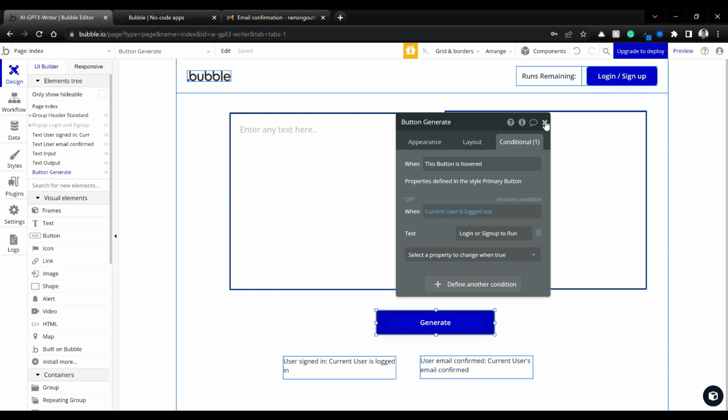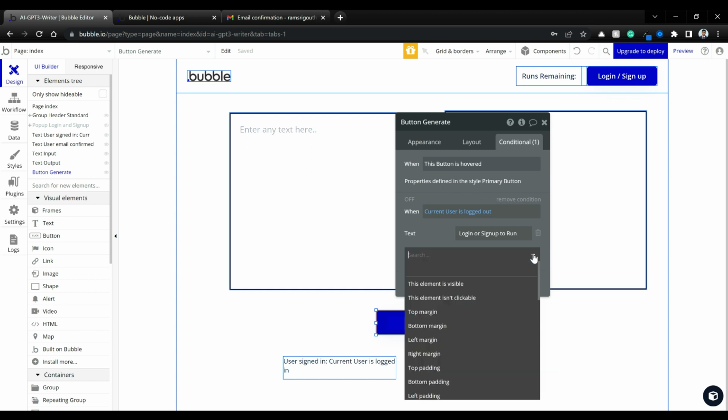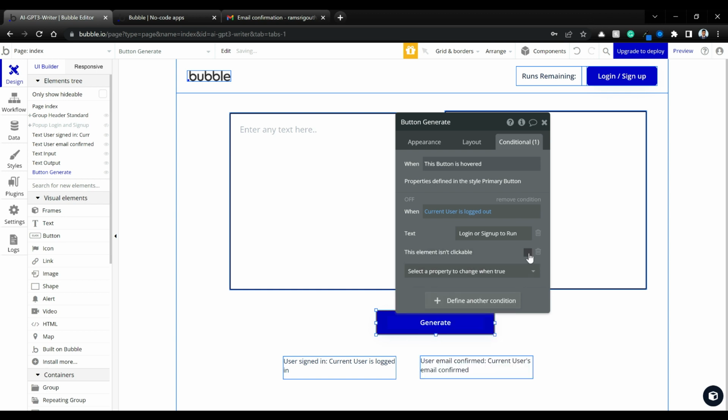Great. And when current user is logged out, this element isn't clickable. True. So when current user is logged out, this element shouldn't be clickable because no one should be able to run this without logging in.